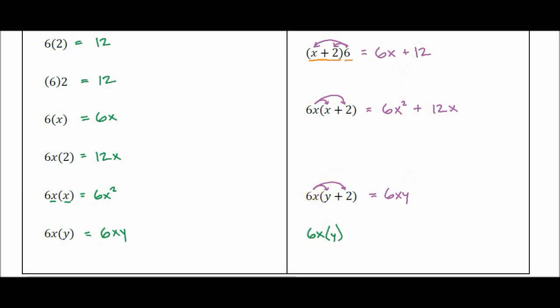And then we have our next term. I'll just write this out so you see this. This is 6x times 2. And 6x times 2, remember, the 6 and the 2 are both constant numbers or coefficients, so we can multiply those together. That's 12. And the x doesn't have another x variable to multiply with, so it just remains x. And there's our answer for the last problem. Sorry, this is a monomial times a binomial.